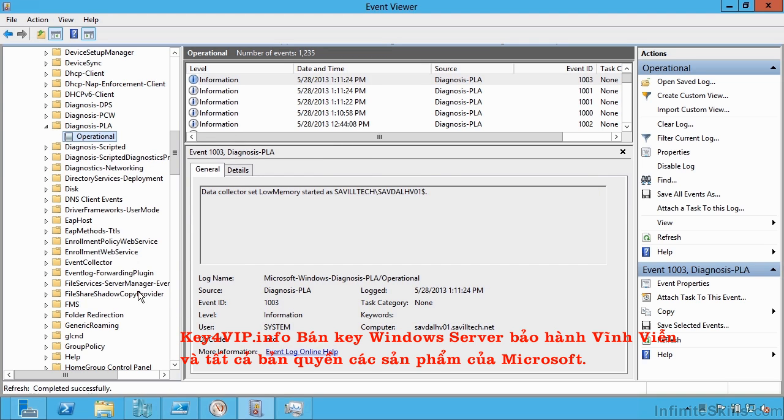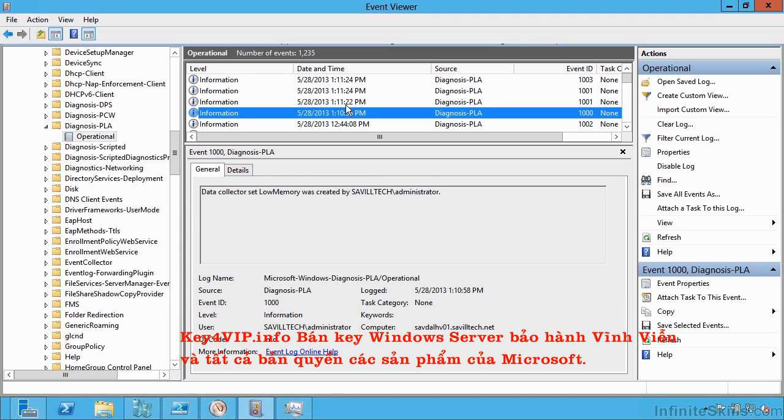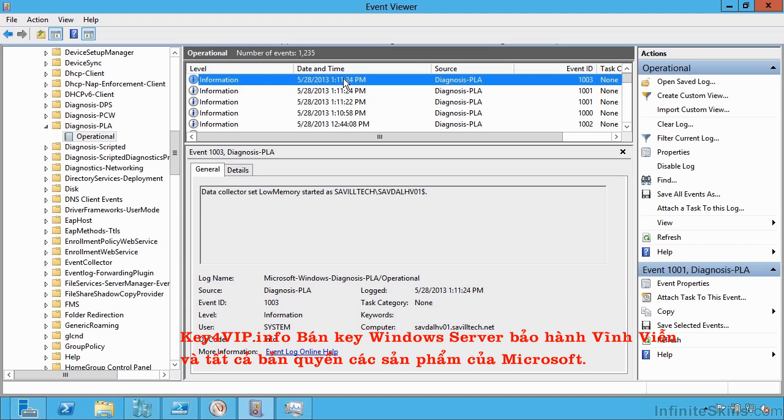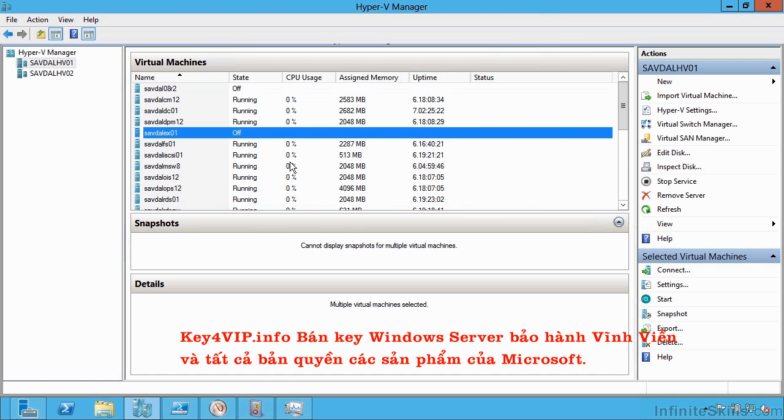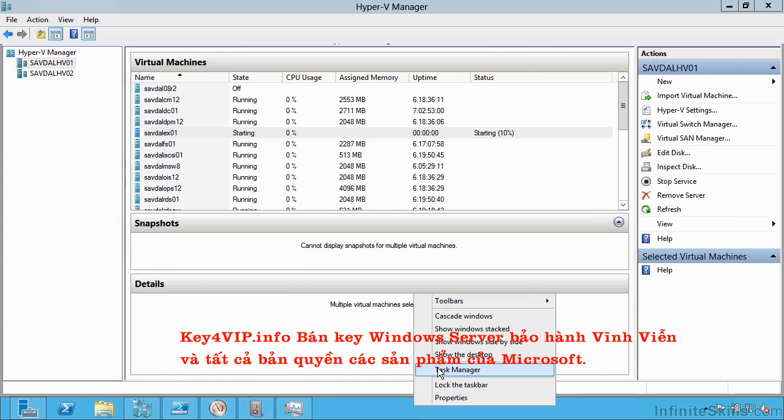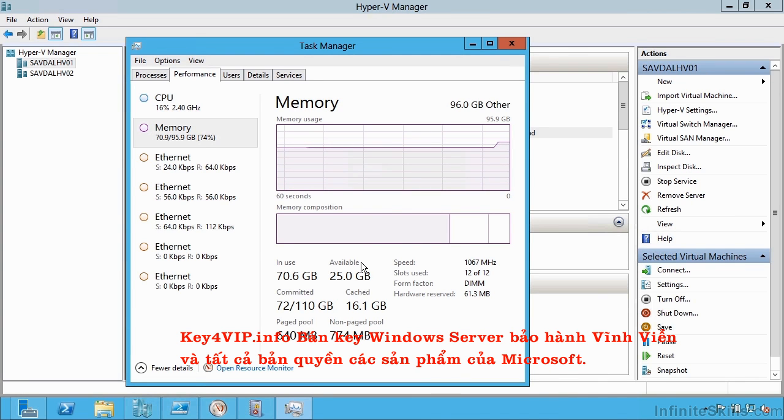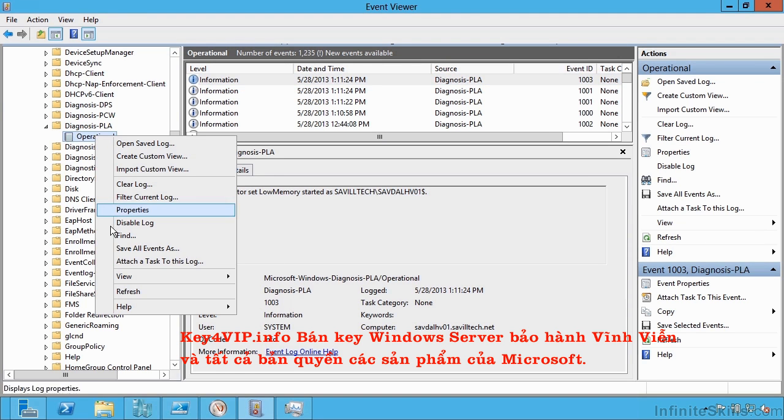So if I refresh, it's logged a few informational logs that it's been created and changed and started, but it's not actually logging any problems yet. So what I'm now going to do is take up memory. So I'm going to start 2 virtual machines. And these are going to suck up that memory, so my available now drops to below 30. So within 15 seconds, what I should see is an actual low memory alert.